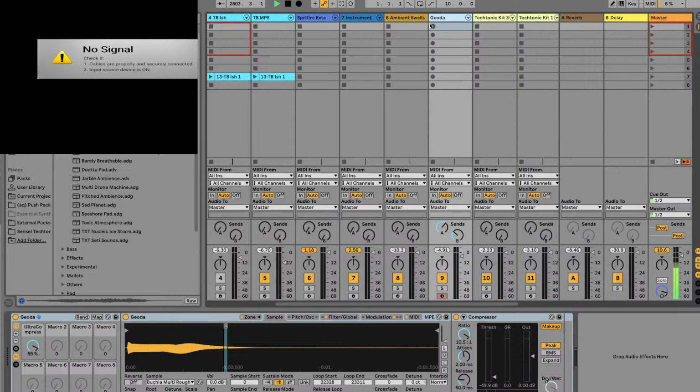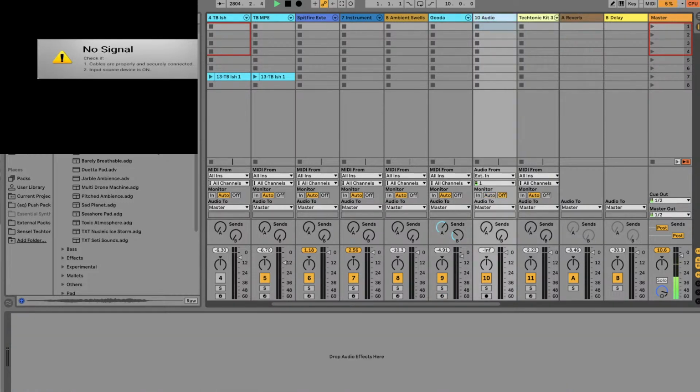When you want to use a plugin that is MPE, you almost always have to configure the plugin itself.